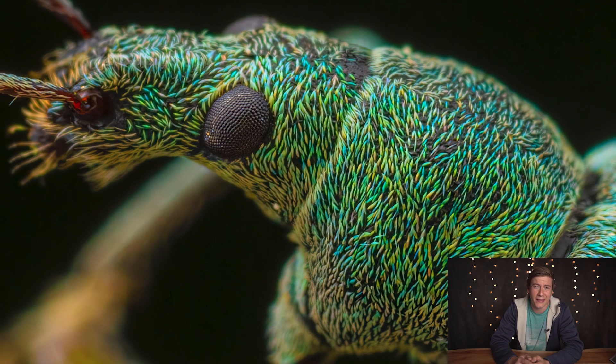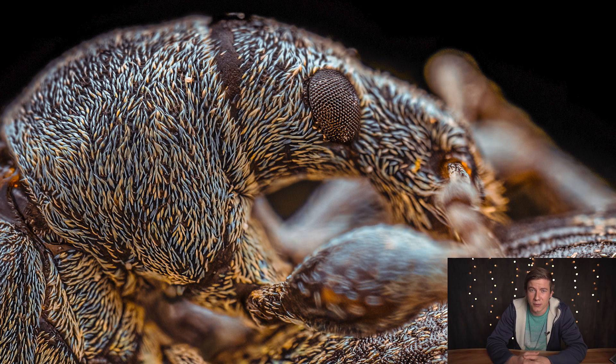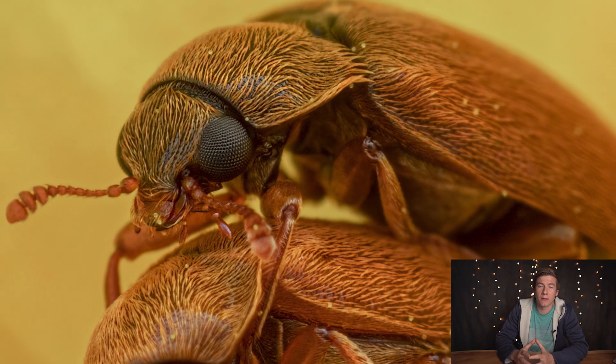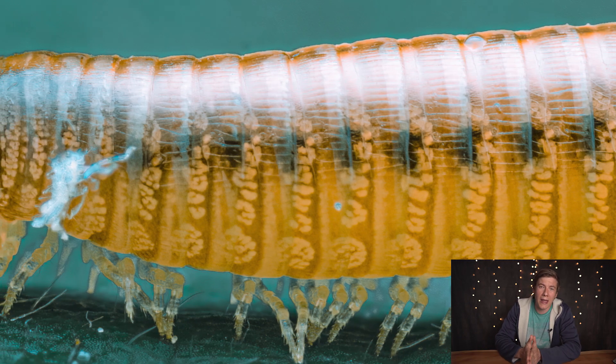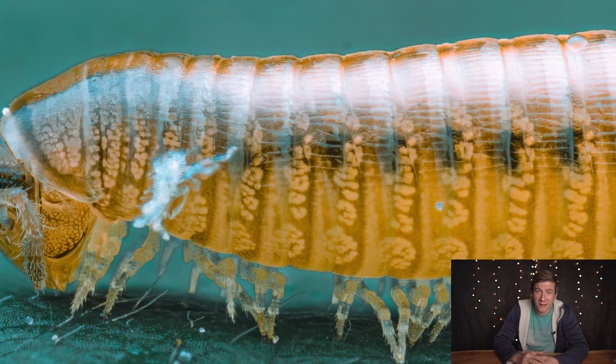High magnification reveals some unexpected results, like colorful hairs on a beetle or the compound eye, which just looks pretty cool. No one told me that macro photography would be easy — I wanted to reveal something unexpected, something I cannot see with my eyes. That's why I do not like shooting at 1-to-1 magnification, which compared to 3-to-1 is extremely easy. You will probably keep most of those images just because the depth of field will be way larger, but that's kind of boring. I want to see really high detail, and therefore we have to go at a higher magnification. It will be much more challenging, but the results will be way more satisfying.